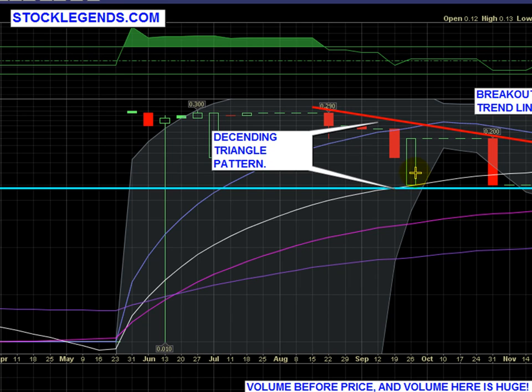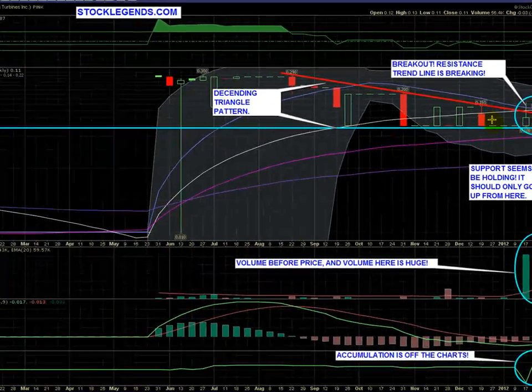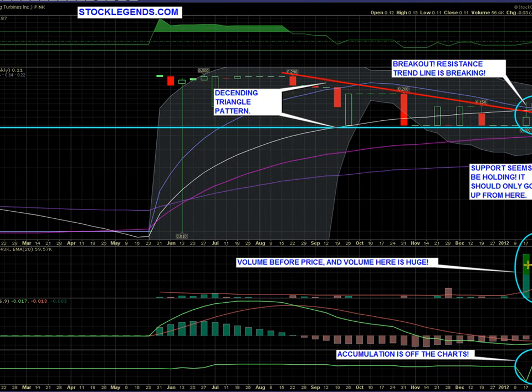You can see that the volatility was quite wild here. You can see big swings between 20 and 10 cents, and then that volatility starts to get more and more narrow. And what happens is we usually see either a breakout or a breakdown, depending on if resistance or support decides to break. It gives us the direction of our next trend. And what's very significant here is that huge volume came in when the volatility got really tight. People have heard the phrase volume precedes price, and that usually happens when the volatility gets very tight. Volume starts to come in, and it just shoots the price out in an upward run.